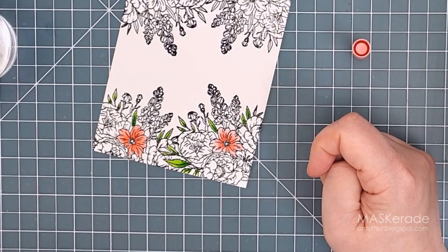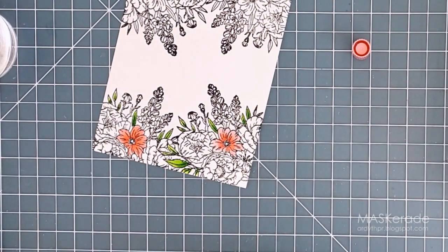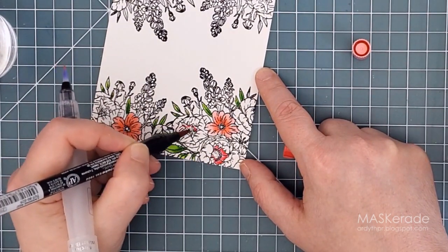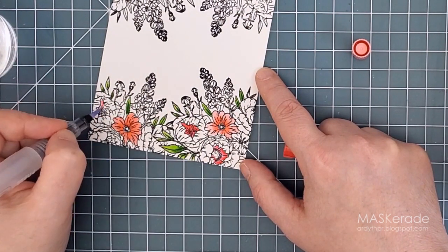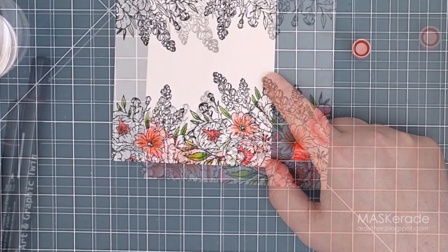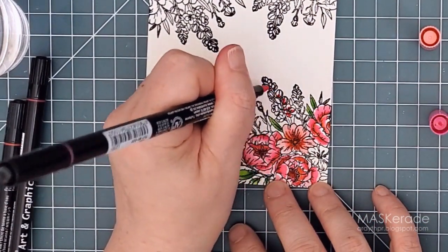My method for most of the flowers was to put a line along one edge of a petal and then draw the colour out with clean clear water, making sure I was never working next to an area that was still wet so everything wouldn't bleed together. I moved all around the floral border finding dry areas to add colour. For the tall flowers I put dots of bright pink over them, added some water and let them dry.